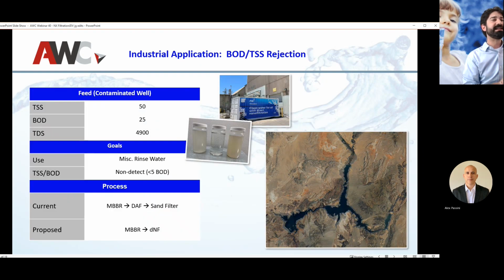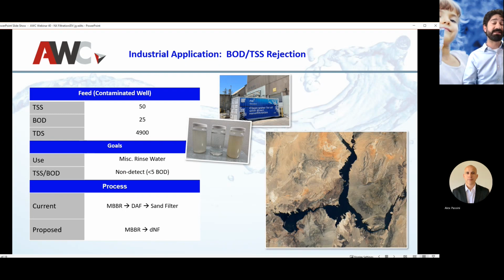This is kind of an interesting application, and I included it because I think I saw Alex post something on LinkedIn about Lake Mead. Well, that's a picture of Lake Mead right there. This is actually taking water from that area. It is not taking Lake Mead water, but because Lake Mead is reducing in volume, the areas around Lake Mead are really trying to recover, reclaim, reuse water that's used in process, water that's discharged, and use it for, in this case, wash water.